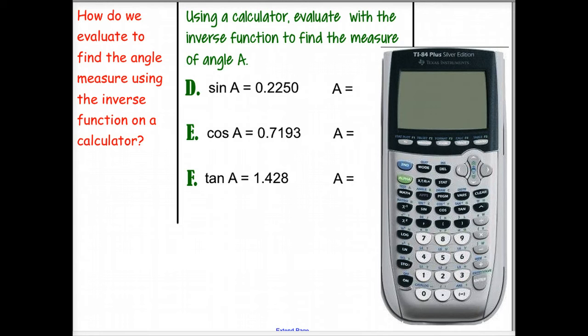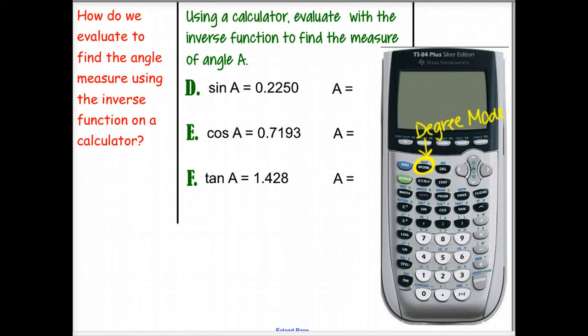I wanted you to make sure that you were aware of that. And the big button we want to be careful of, and know, is this mode button on the calculator. This is what is going to get you to degree mode. We want to make sure we're familiar with that because if you're in radians, which is another thing you will use in pre-calc, you can really screw yourself up and get some really odd answers.